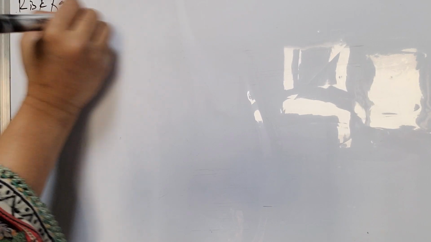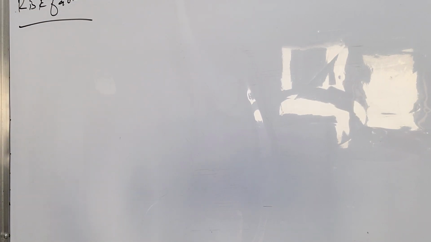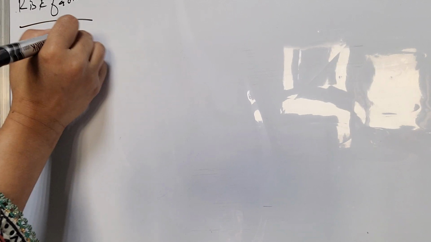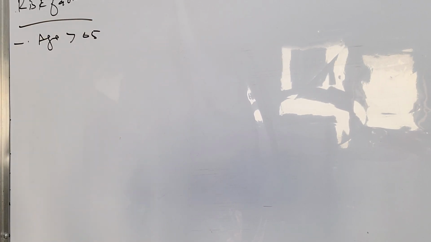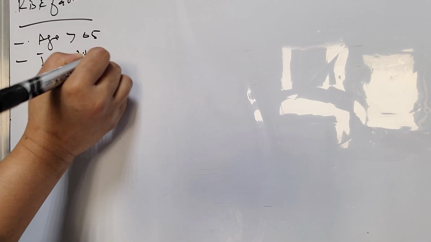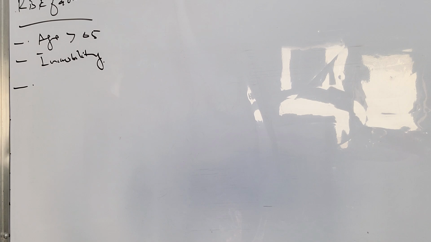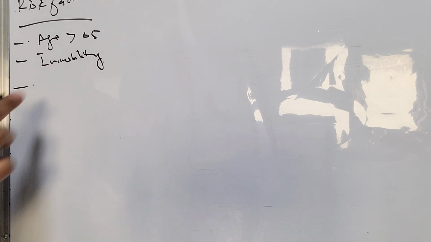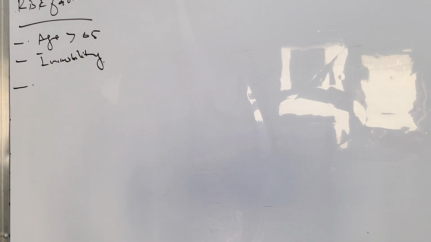Now we will talk about the risk factors. What are the risk factors of DVT? So the DVT risk factors: number 1, age more than 65. Number 2, immobility, especially those persons who are not moving too much. They don't have the ability to move. Sometimes amputation, sometimes due to deep vein thrombosis it is also difficult to move.